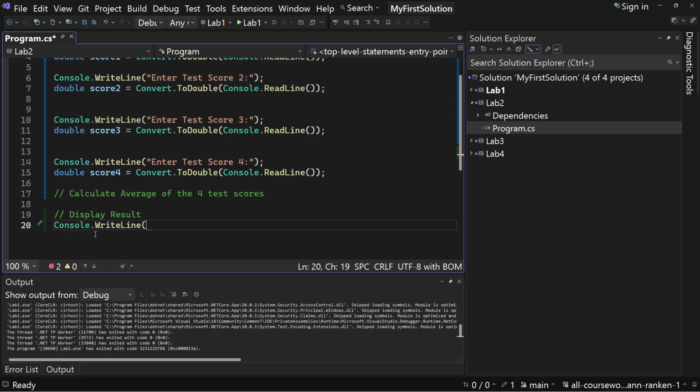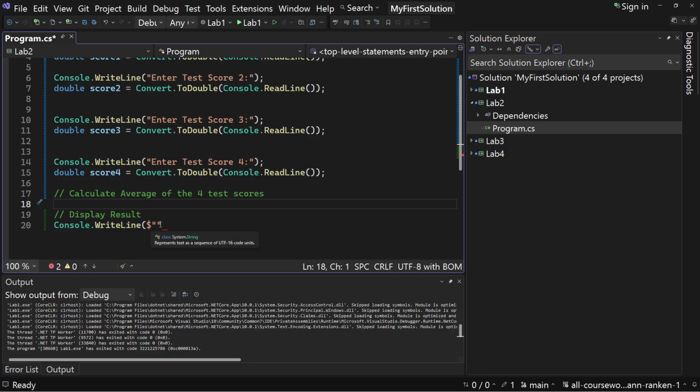And remember, we use the $, right? This $ is not like the currency $. It's just a special character that C# uses. By using that, anything within these quotes you can put a variable in. So you're creating a variable here that's going to calculate the average.